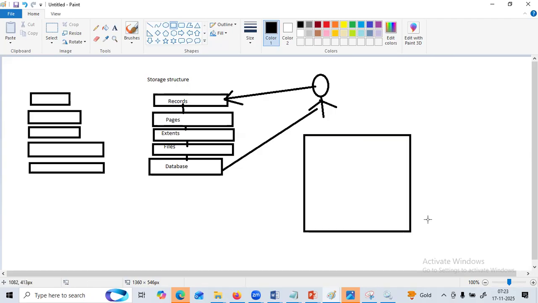So this is called a page. Now this page is divided into three parts.